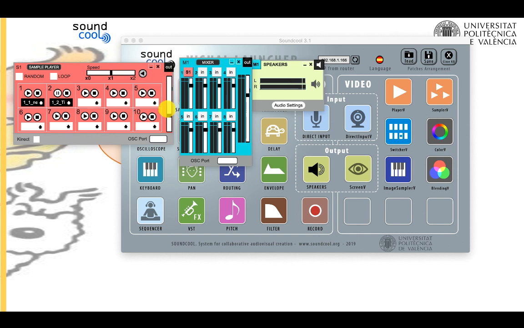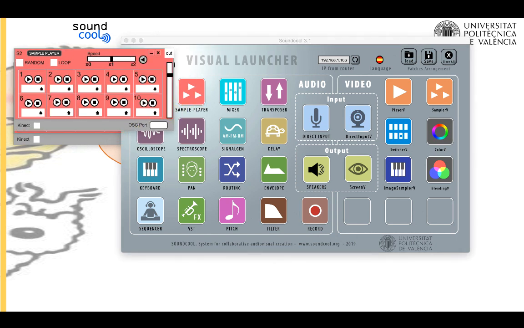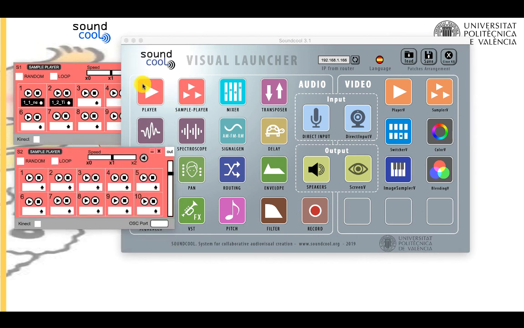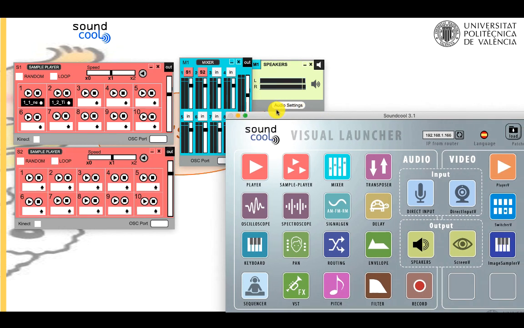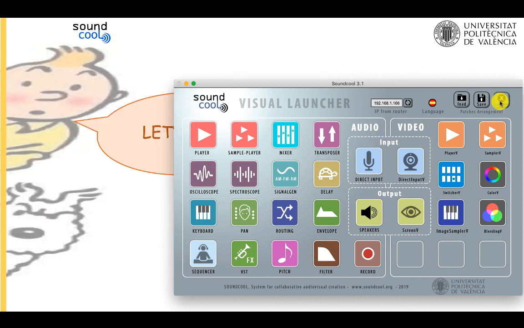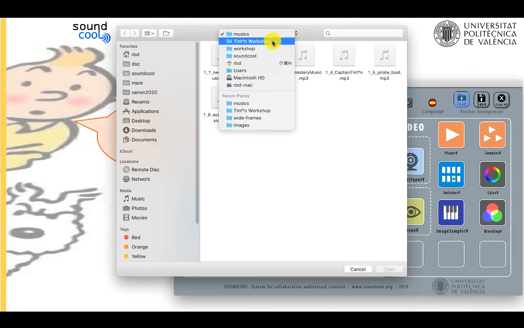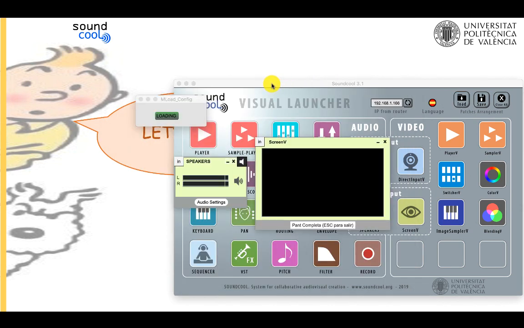We can also control each player volume here. And we're going to want to have more sample players for more sound, so we can just bring them up and hook them into the system quite easily. I will skip over the visual patching because it's similar, and we're just going to close everything and load a configuration that I've prepared with everything ready to go.